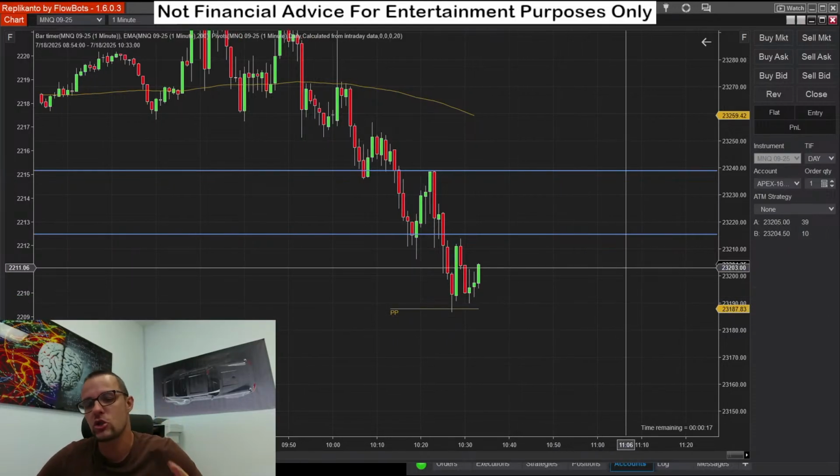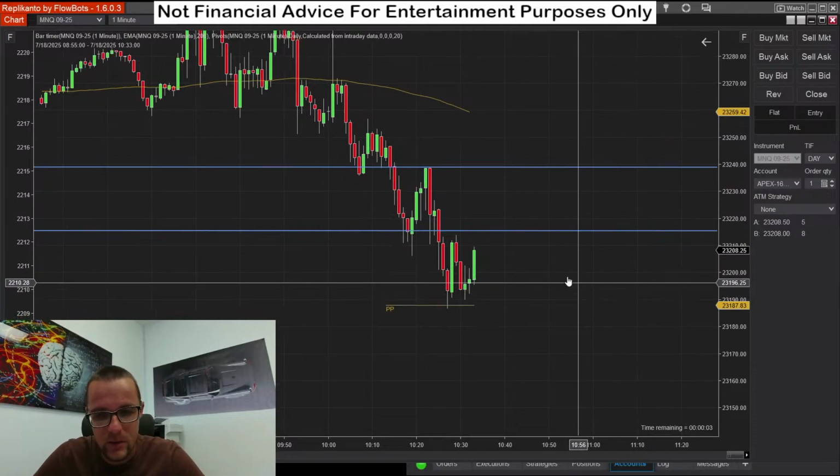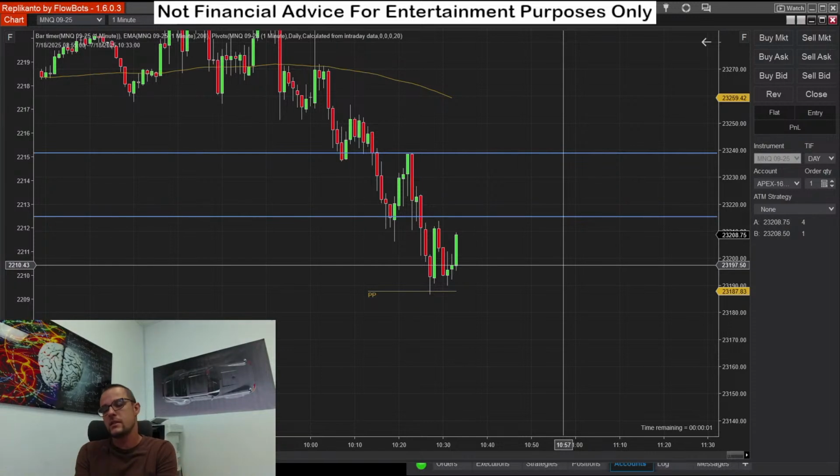If I want to take a short, I want the market to have trouble getting through certain levels. I want there to be more resistance so that it has a harder time continuing up, and it drops in my favor if I do go short. So right now buyers are stepping in. Let's see. I'm looking for the next short. Yeah, and we're bearish, right? Overall, market sentiment right now is bearish.